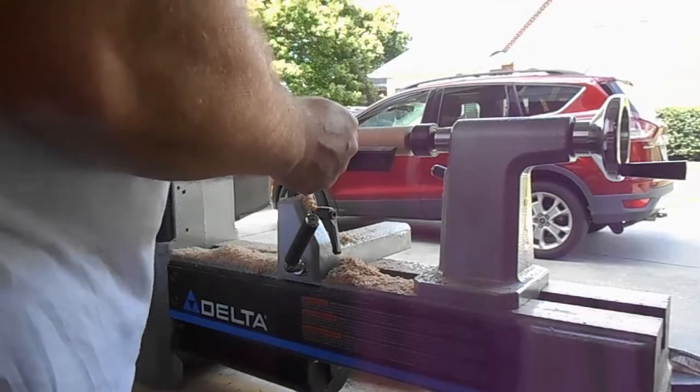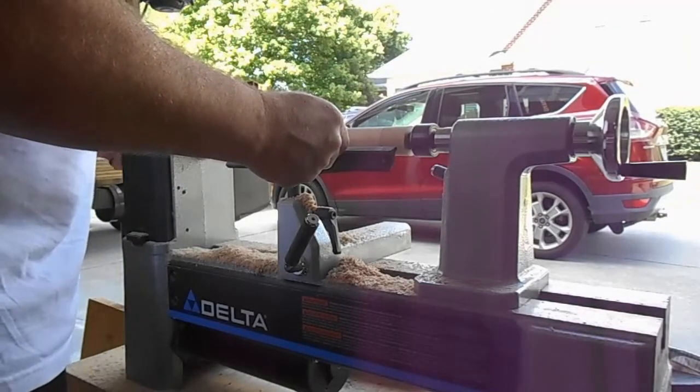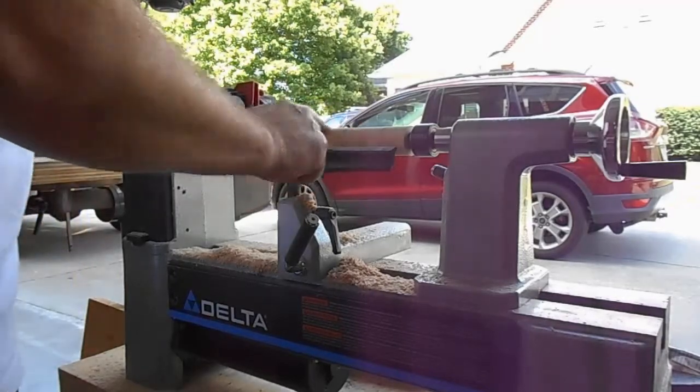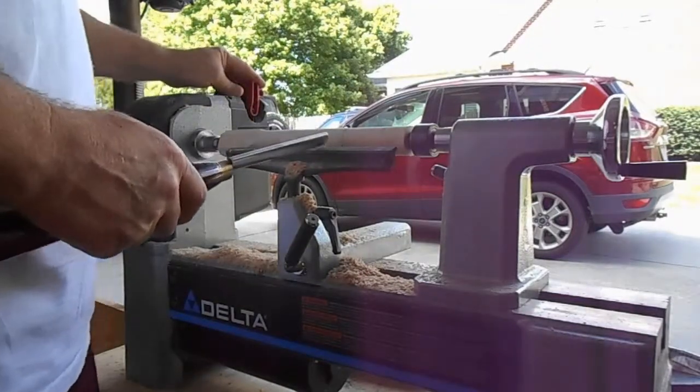Here, so I'll make me a mark, and I'll take off from here up now until I get it all very, very close. You don't have to be exactly perfect, but you want it close.